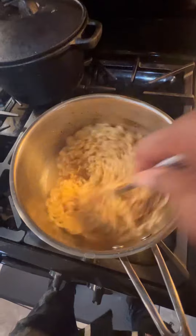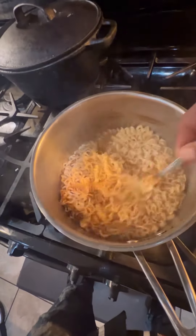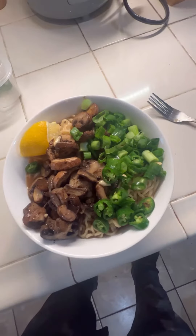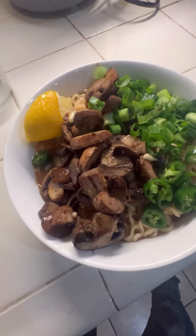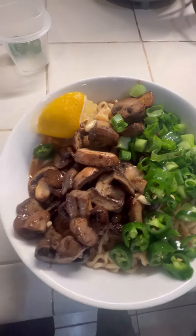For my favorite stuff, right? Stir that thing up, man. Get it nice and ready, man. Stir it up. And once it's ready, you add everything on top — it should look something like this, man. A quick, inexpensive fix. Join me next time on Ghetto Gourmet Meals with Nick Balsam.